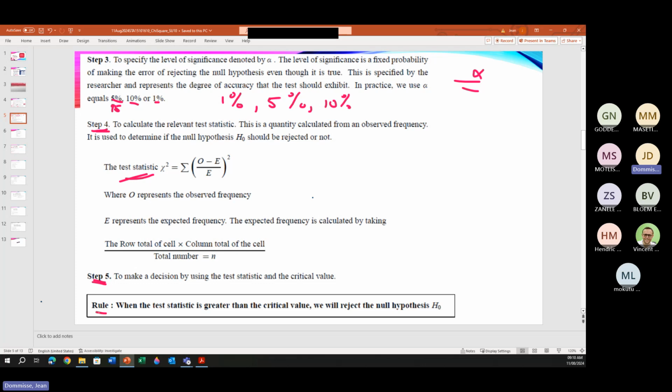But here's a nice rule that they've created for us. So if a t-stat that we're working out in this instance is bigger than your critical value, we will reject the null hypothesis. And so that is one, again, that you don't need to study, that is just a rule.